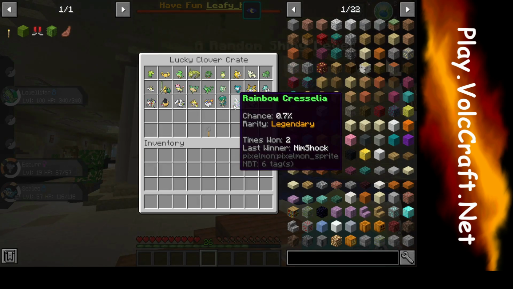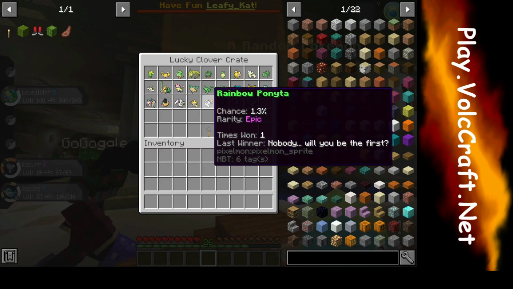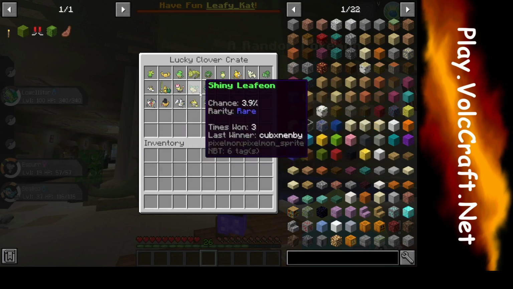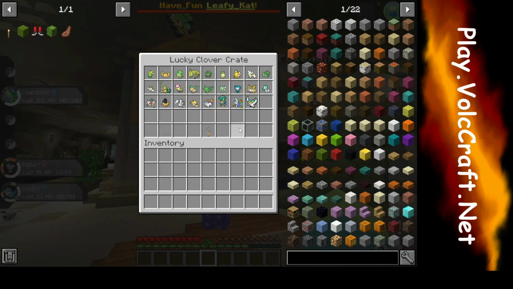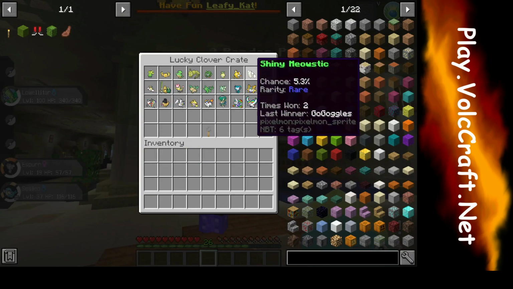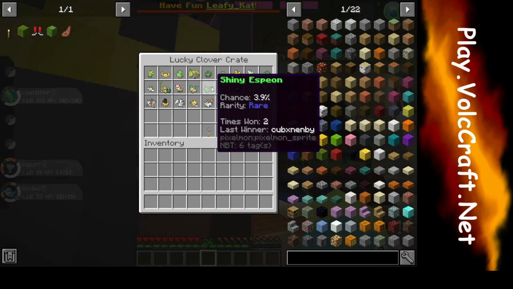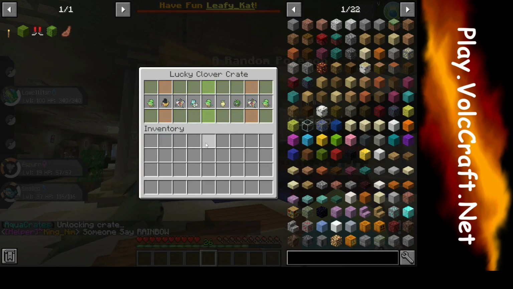The rainbow Cresselia, that would be awesome. I hope you get a rainbow. Oh, even another rainbow Ponyta. Look at that rainbow Skarmory. There's some really cool ones. You know how the rainbow Ho-Oh is like the best. That'd be amazing. That's pretty fantastic. Oh, a shiny Meowstic, that would be cute too. Shiny Sprigatito. Shiny Espeon. You know what I got for the very first key I did in this? I got the shiny Leafeon.